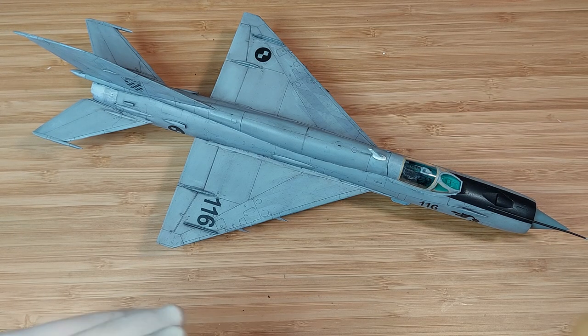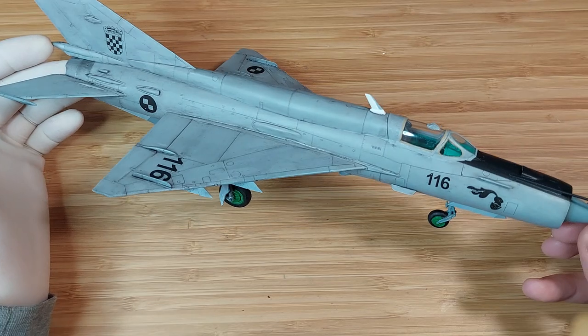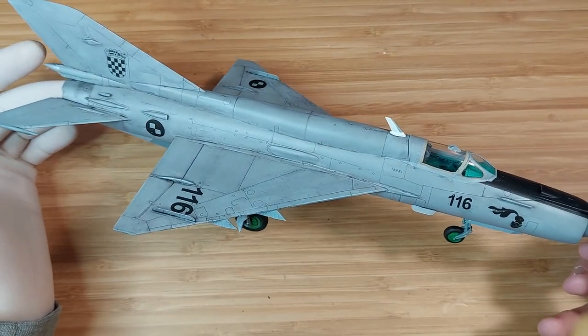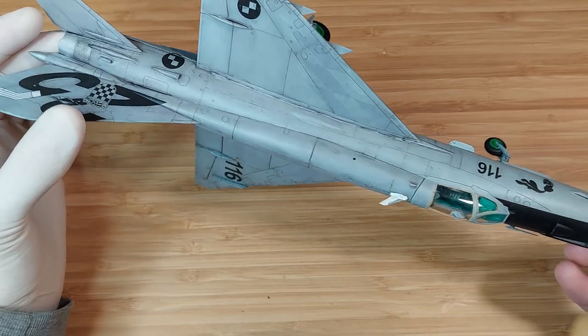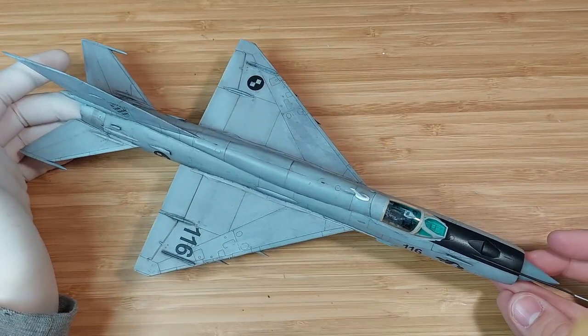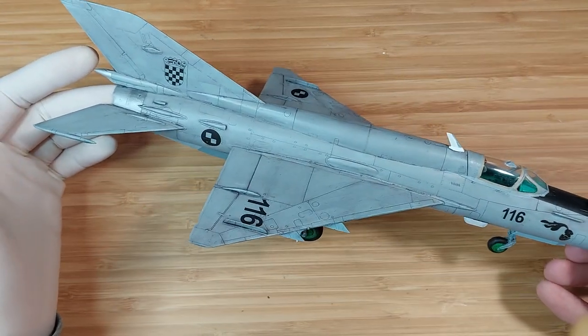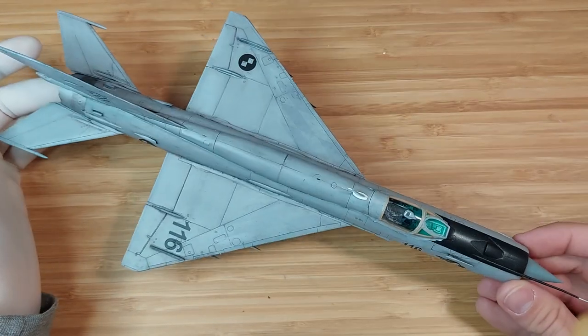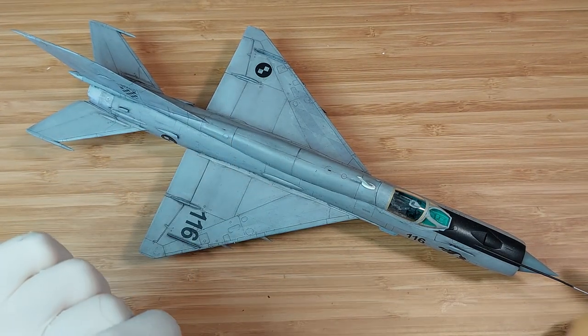What are my thoughts about the kit? Well, it's a MiG-21 BIS. Eduard has been making these for the last 10 to 15 years at this point. It's a well-built kit — you don't have to fill any holes, perhaps some on the wing roots but that's about it. What I do have to mention are the decal options. For the Weekend Edition you get quite a number of them: one for the 25th anniversary of the Croatian Air Force and anti-air defense, the classic Soviet one, a Finnish one, and an Indian one.